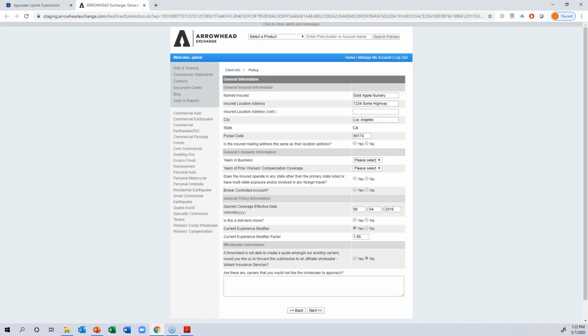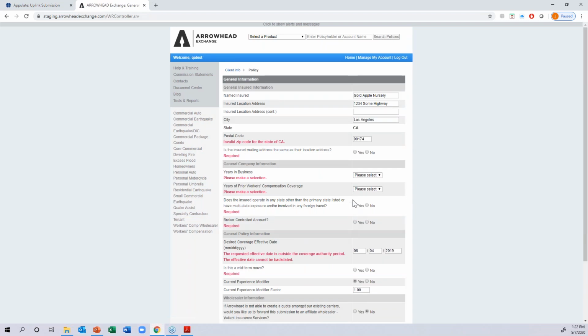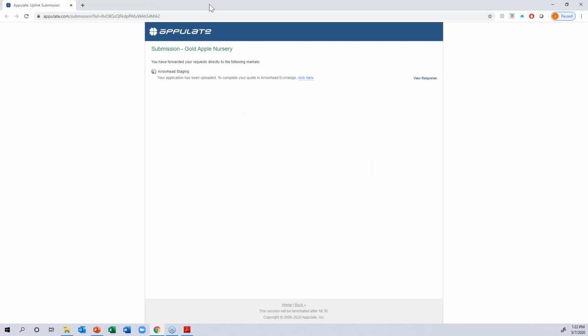Now, this process, again, can be implemented for the agent to go directly into your portal, or we can build this out for any carrier that you'd like or system that you're using in the back end. We would supply that XML. You can map it out however you'd like, and we're done. And on our side, we would map this out for your carrier portals if you'd like. So now I'm going to go back.